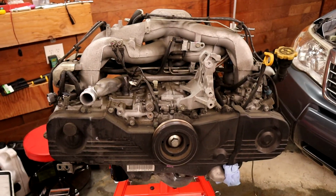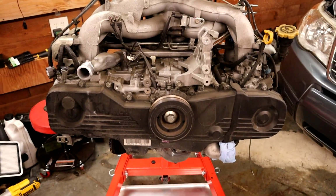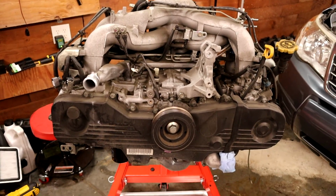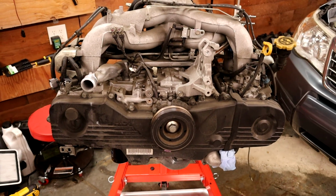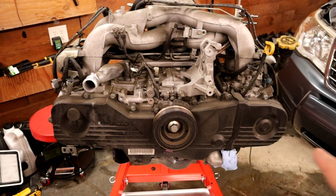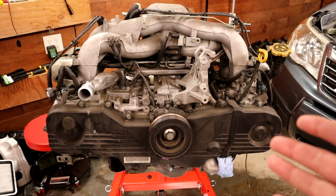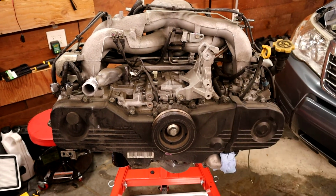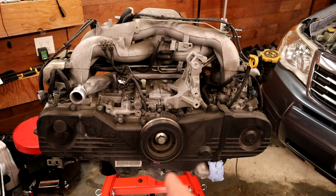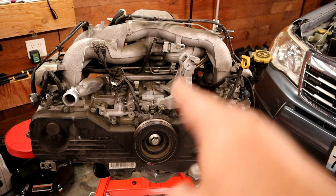All right, so this is the front. This would be if we were looking in at the front here, if the engine was installed, and this is kind of what a Subaru Boxer engine looks like. So it's a Boxer, which means it's a horizontal setup. Normally, I say normally, I mean most cars on the road have an inline or a V shape. So an inline is vertical. The pistons go up and down like this, or V shape. The pistons are offset and they run up and down in a V shape.